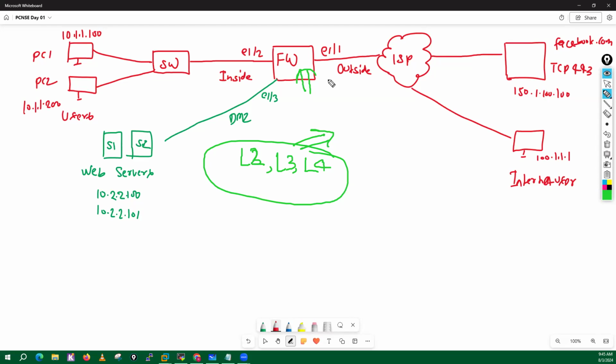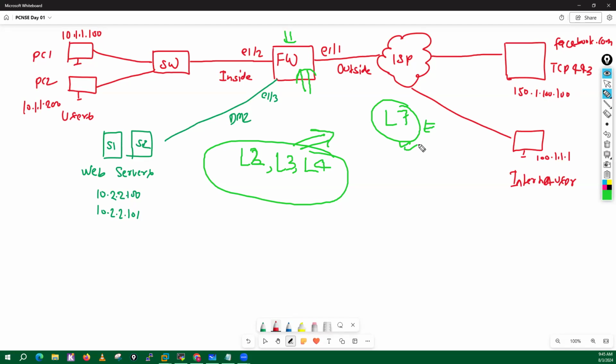I hope, guys, this is clear. I am not going into much detail with layer 7. Let's first try to understand legacy firewalls, how a legacy firewall used to do the task, because at layer 7 we have a lot of discussion on what a next generation firewall is and what legacy firewalls are.